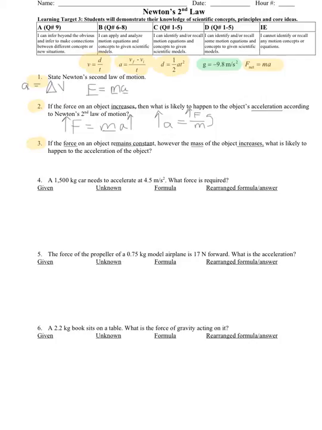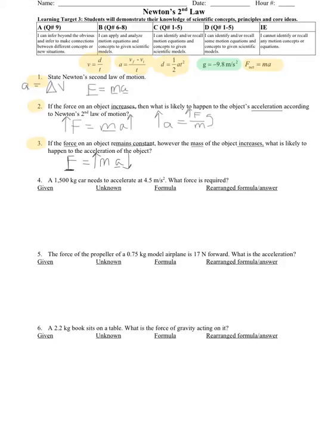But so does the equation, right? So if we have an F, and our F doesn't change, right? Our answer here doesn't change, and we have a mass and we have an acceleration. Well, if F doesn't change and M increases, what would have to happen to A? Our acceleration would have to decrease in order for F to stay the same, and it would have to decrease proportionally.